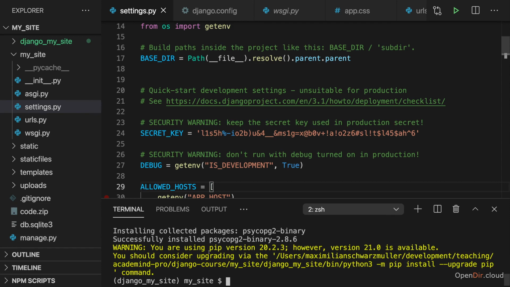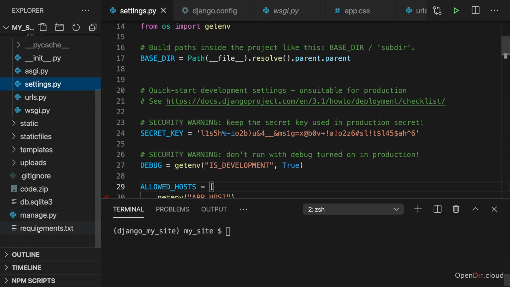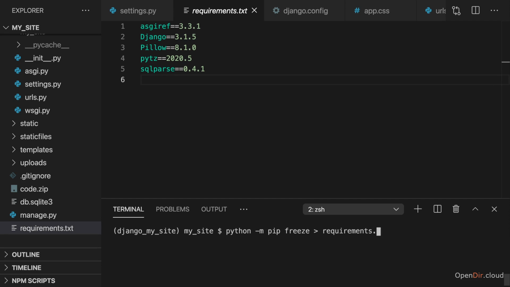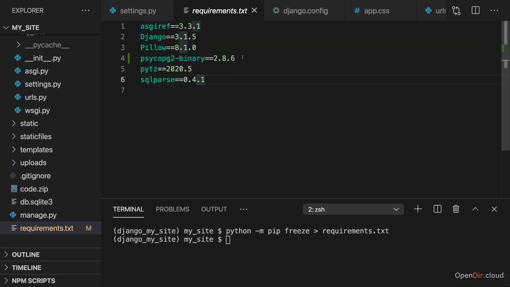Now, once you install that, we need to update our requirements text file, and we do this by again running pip freeze or python -m pip freeze, both works, and point at this requirements text file. And this will now update it and also include this package now. And that's important to make sure that Elastic Beanstalk, or whichever hosting provider you are using, does install this package as well. It's not all we have to do though.